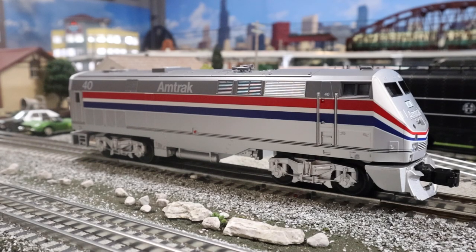On this episode of West Chicago Modern Railroad, let's take a look at this Lionel LionChief Plus 2.0 Genesis.